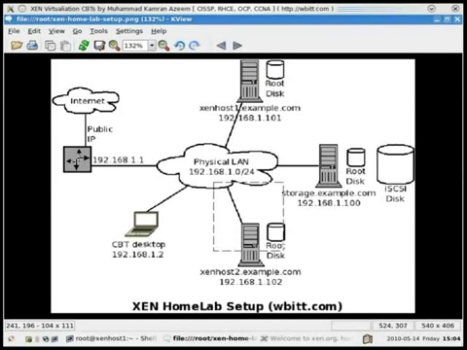Okay, so what are the requirements which you must satisfy to do live migration? You need to have your storage and your XEN hosts on the same layer 2 subnet which I have here. This is my layer 2 subnet, 192.168.1.0/24, so it's a 254 host capable subnet, and of course all these machines shown here are connected to it. Fine, this is one of the major requirements.